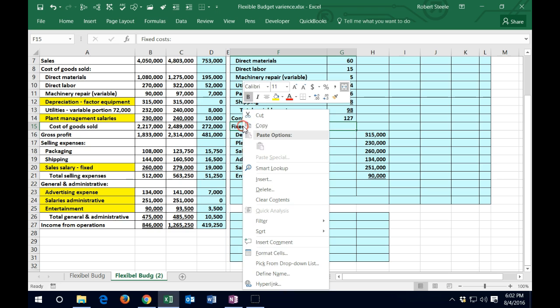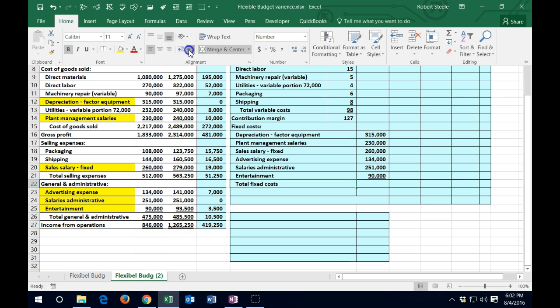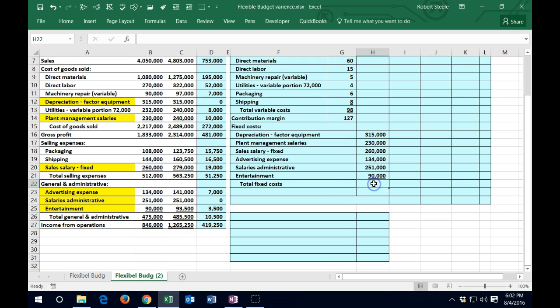So I'm going to copy this. It's going to be total fixed cost. I'm going to copy fixed cost so I don't have to type as much. And then I'm going to put in front of it total, and make it a lowercase there. And then I'm going to get rid of the colon. Enter. Then I want to be on the cell, not in the cell, and indent it 2 times. Okay, so then we have that.